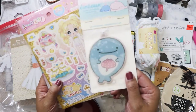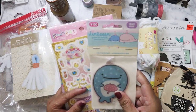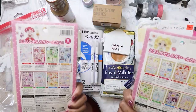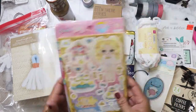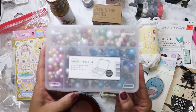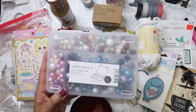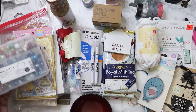We've got an air freshener from Daiso — this is so cute, I love this. I can't smell it through the packaging but it says it's peach, so I'll definitely put that in my car. These are paper doll albums — that's so cute, I'll definitely open these up and see how they look. She sent me some of the Christmas beads she got from Hobby Lobby. This is awesome — I'm going to try to figure out how to use these to make some key rings. At least one that I can hang off my purse for Christmas.